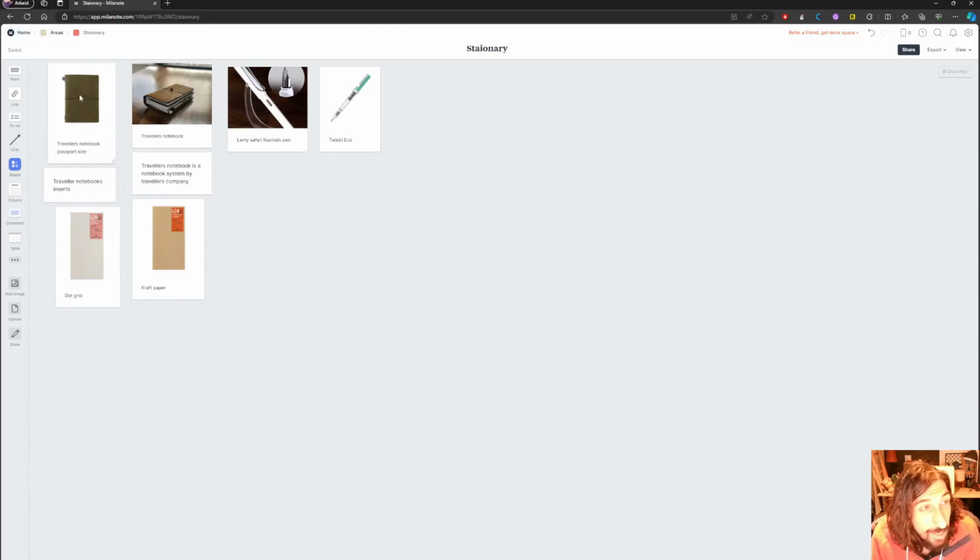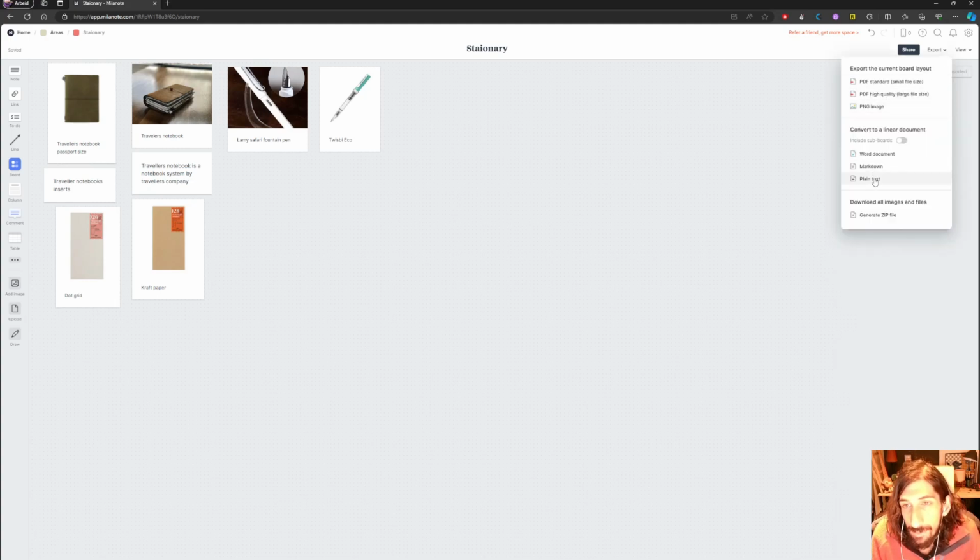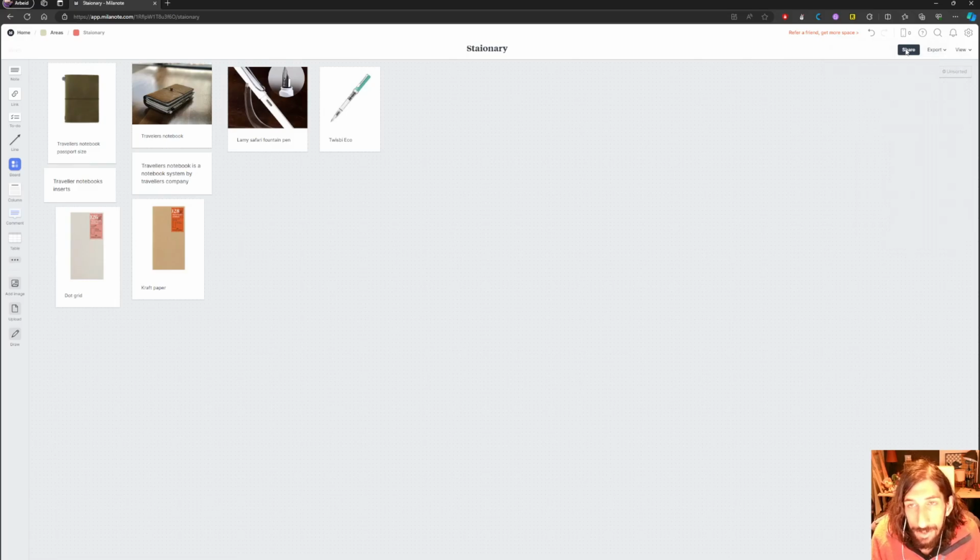Anyways, here I have pictures saved from the web using a web clipper. So you can install the web clipper, and whenever you save something from it, it is stored in the unsorted category, and you could just drag them into your board. You can export this in multiple different ways, even plain text and markdown. So you could end up having to move all of your notes out, and that is possible as well, which is something I look for in every note-taking app I use.